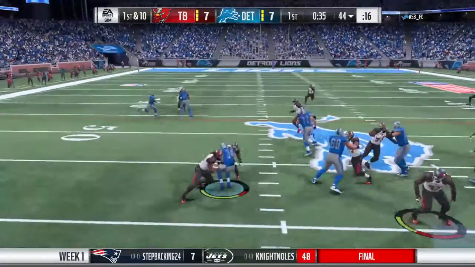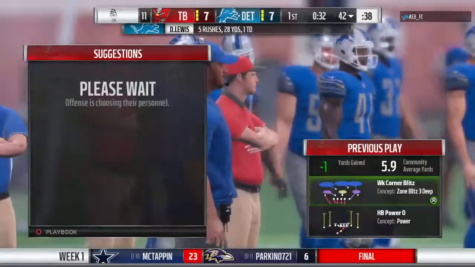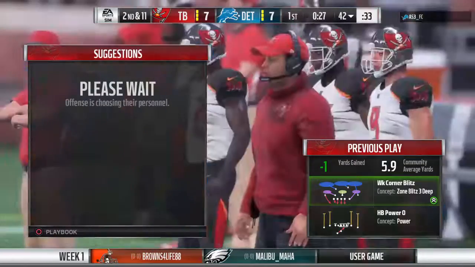They'll run it now out of the gun. And this one's going to go the wrong way. Losing yardage back at the 42. That's going to go as a loss of a yard, and it'll be second down.